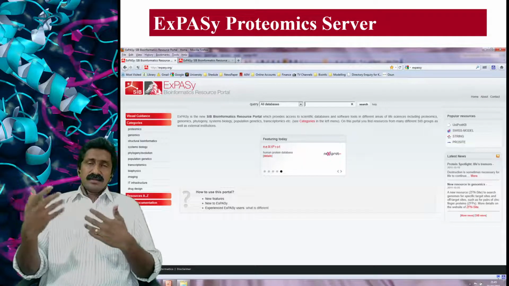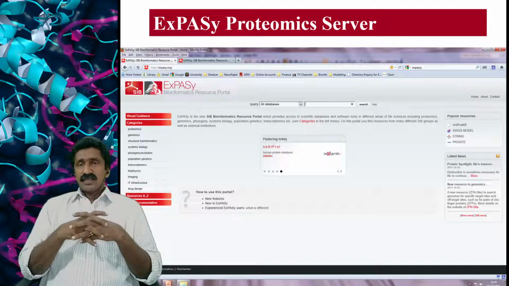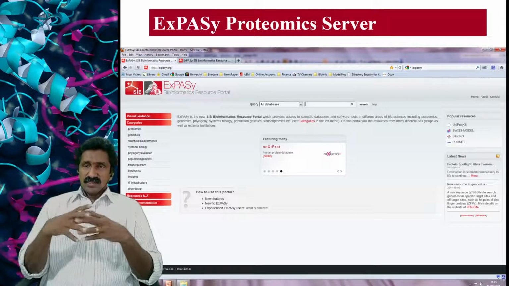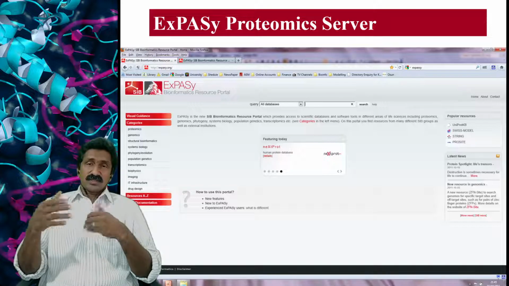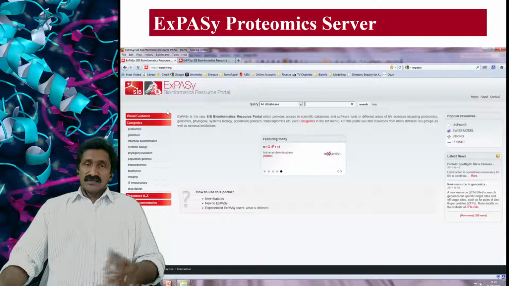You can select specific databases from that pull-down menu, enter your query into the search box, and you will get the search result from the concerned database. Also, in the left side panel, you can see proteomics, genomics, structural bioinformatics, systems biology, phylogenetics, transcriptomics. They're all related information.